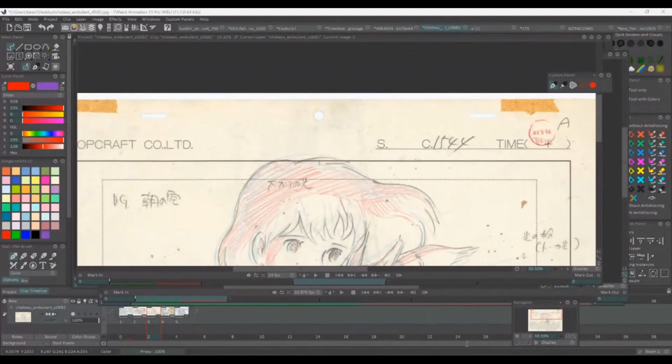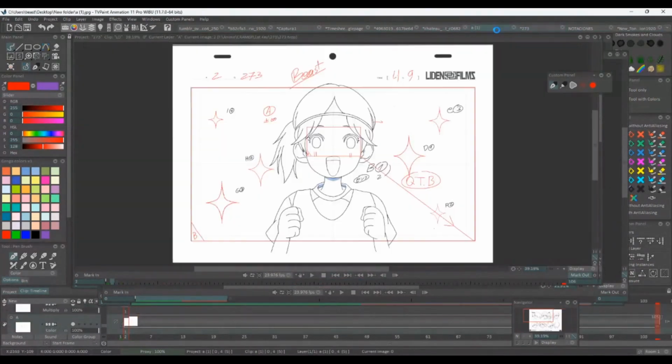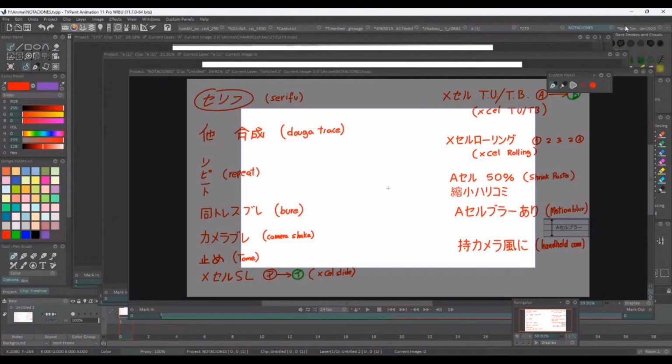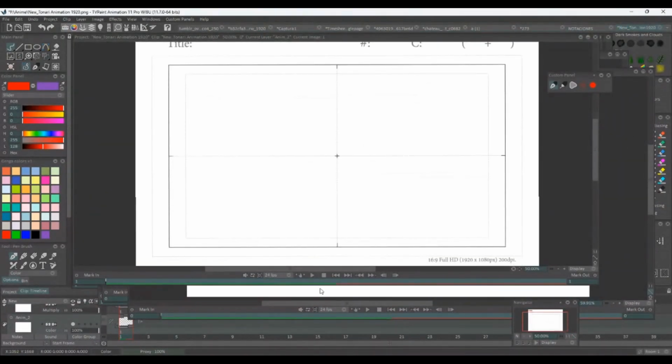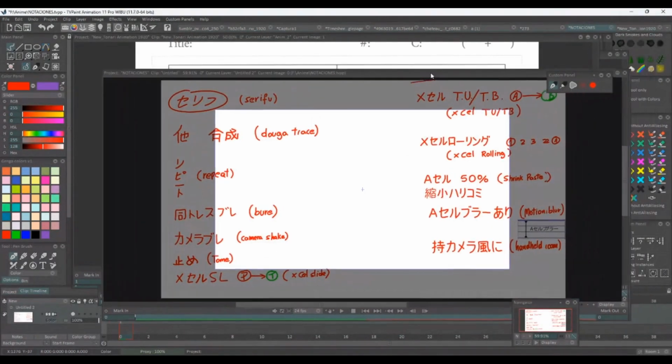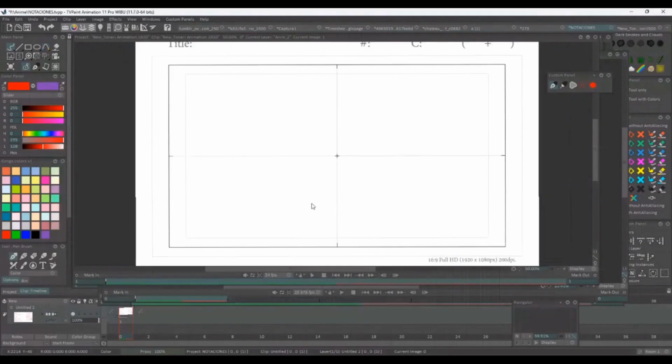Okay, shall we go back to layout then? So one of the most important things on layout, apart from framing, duration, and all of those things, is to decide the layers that are going to be on your layout. That's basically up to you, unless the director tells you I want these layers, which generally doesn't happen.